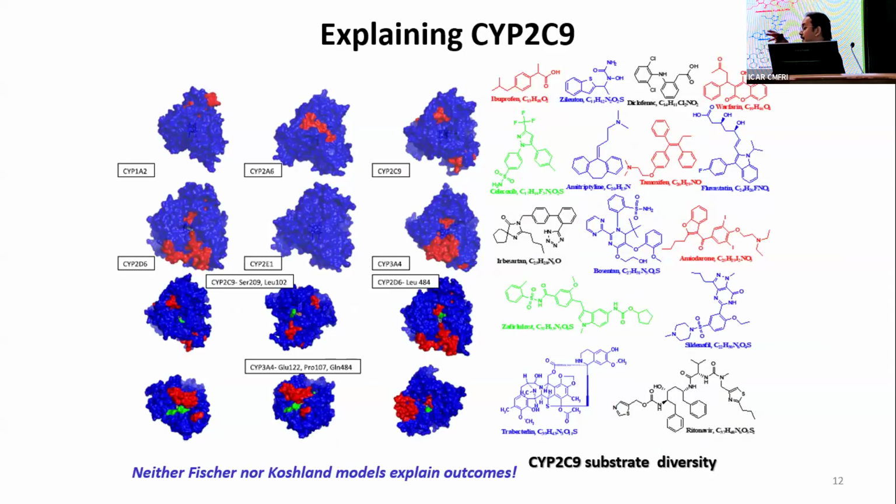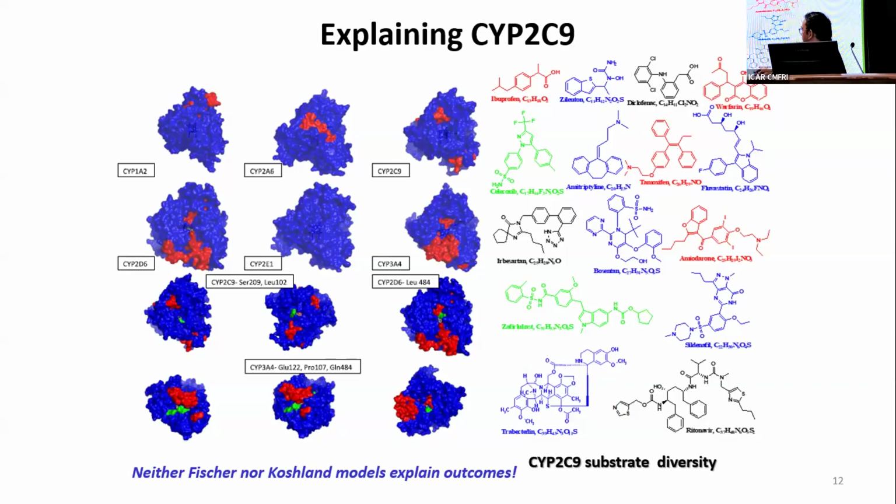And then there was another big question. I told you that P450s are very promiscuous. They can metabolize a lot of substrates. Not just a lot of substrates, they can metabolize substrates of different topographies. Now look at this. We have small molecules. We have this big a molecule. We have a much bigger molecule here. All of this can be metabolized by one CYP.